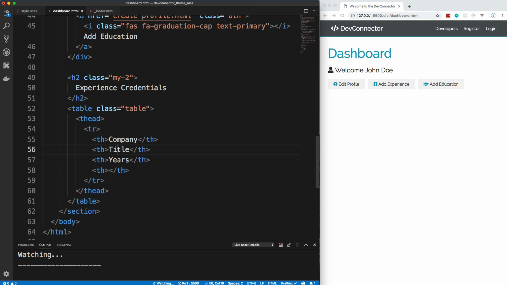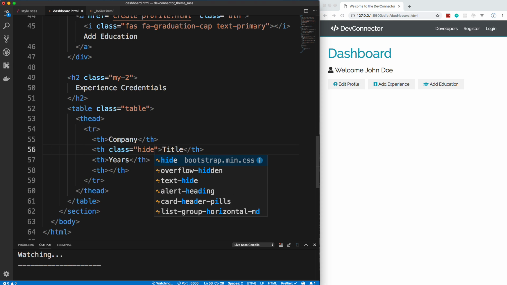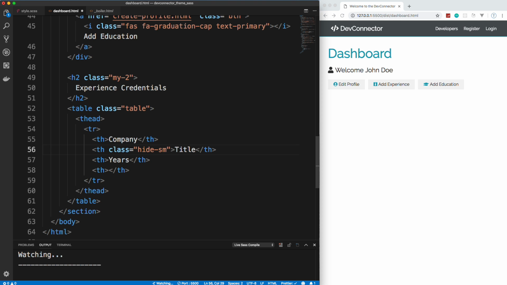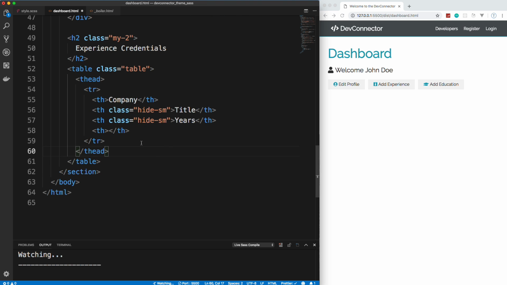Now, I'm going to have a special class just to make this table look good on mobile devices. I'm going to have a class called hide-sm, which is basically going to just hide whatever is in it on smaller screens. I'm going to make it do that later on. So let's add it here as well, because if we have too many table columns, it's not going to look right on mobile devices. All right, so that's our head, and now we need a body.